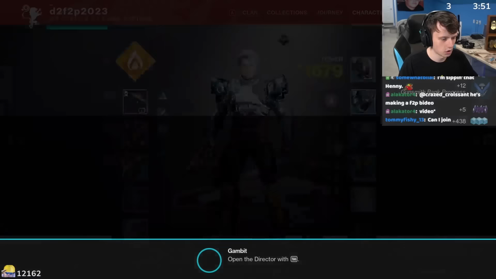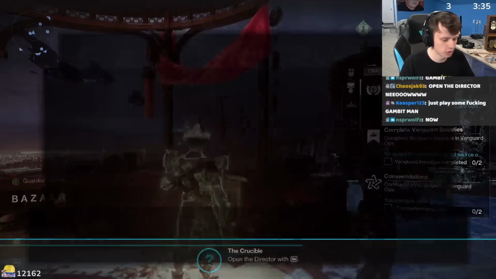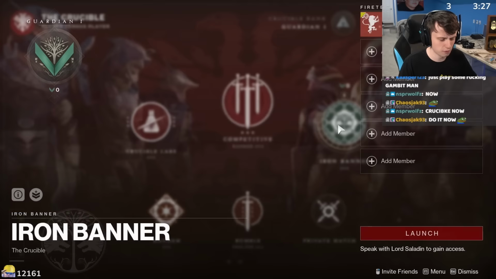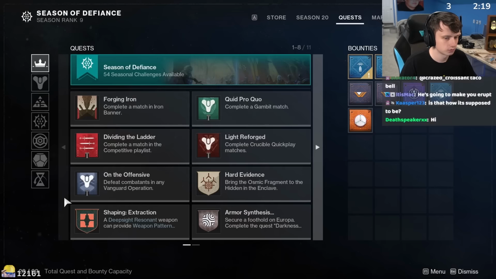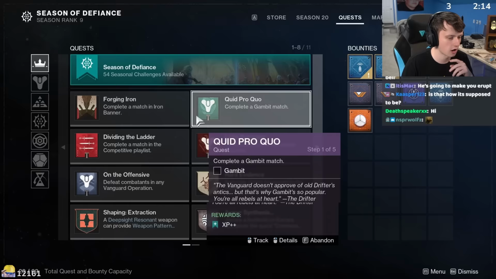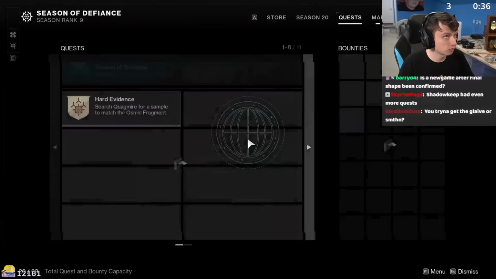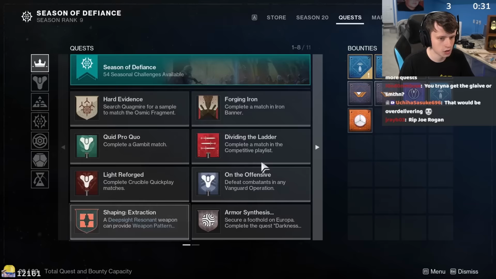Okay, man, I'll open the Gambit Director, okay? Good Lord. Oh, I have to reopen the menu. Destinations. What do you mean Iron Banner? Wait, it's Iron Banner this week. Didn't they just redo the UI last year to sort out all these quests? As a new player, I already have 11 quests. These Guardian ranks are supposed to teach you about the game, which they do a little bit. Not many of these Guardian ranks require you to do any of this stuff. It just requires you to meet this guy, pick up four bounties, do two bounties.